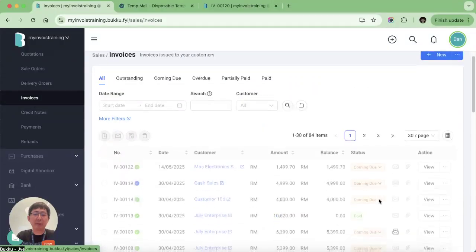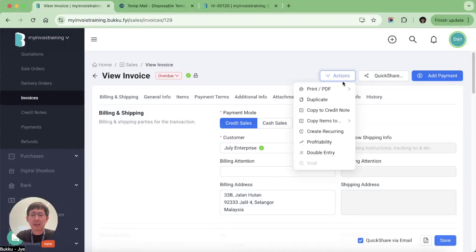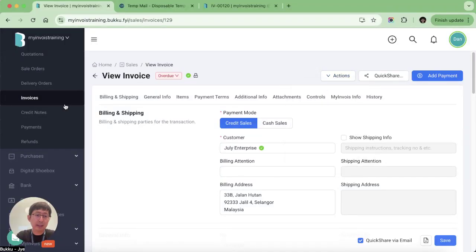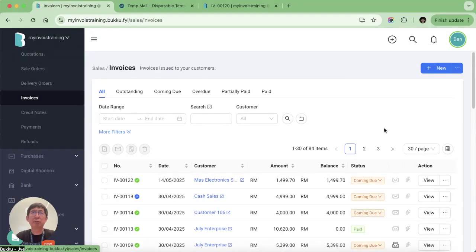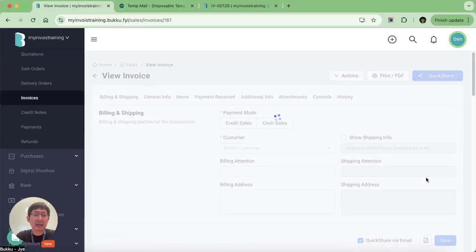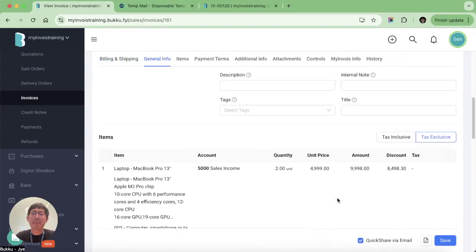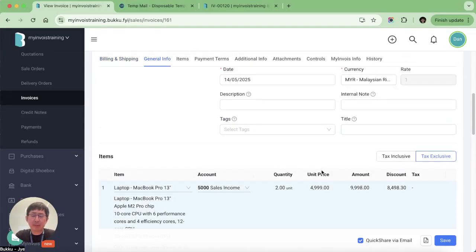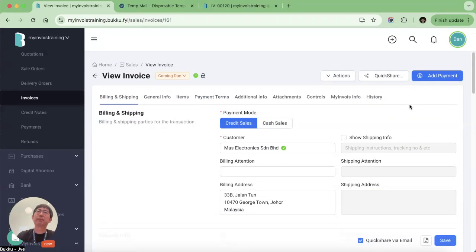Let me just remind you again. Anything older than 3 days, you cannot cancel. So even if you found out yourself, or the customer calls you and says this is wrong, but it's already like 1 week later, there's nothing you can do to cancel it. How do you go about it? Somehow everything is locked.